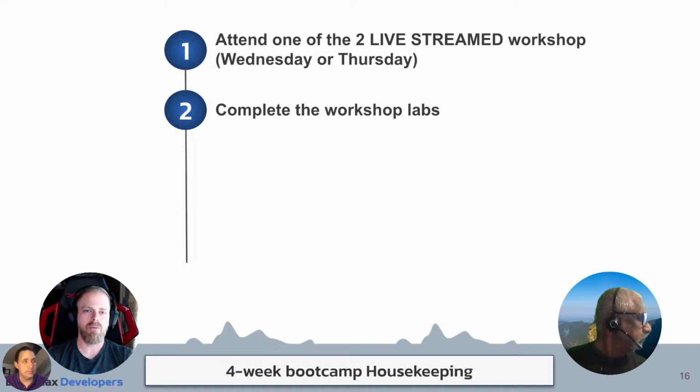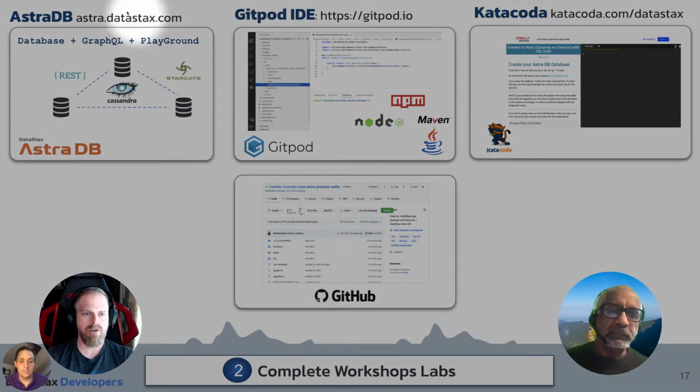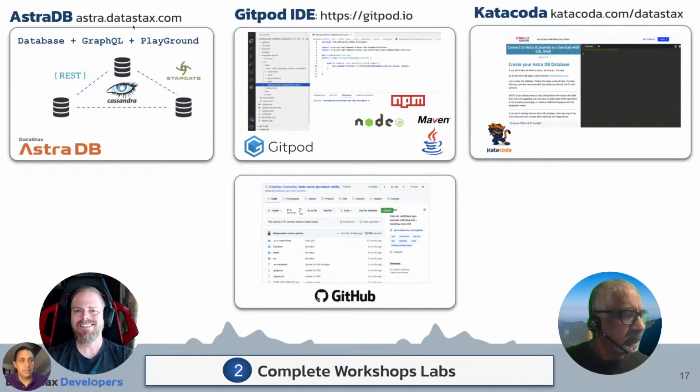Rags is going to go through those with you today. So that's part of your homework. The labs are going to use a combination of tools. One of those is going to be AstraDB, which is DataStax's serverless database as a service. I love saying "service as a service." That's always funny to say, but it's our serverless system built on Apache Cassandra.